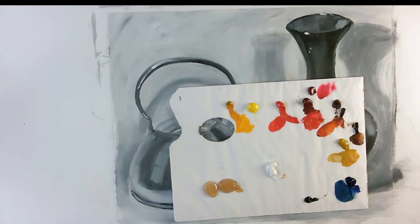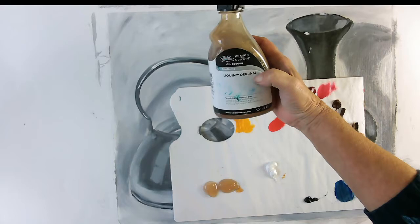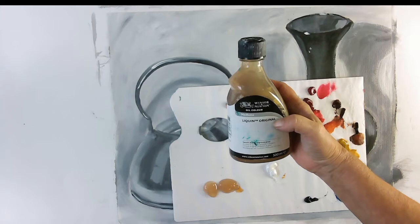Now, the wonder substance I've been talking about is called liquin. I should work for Winsor & Newton. This is an alkyd painting medium. It speeds drying, so that generally if you paint with liquin as your medium, it will dry within 24 hours, which is always useful. And it's also very good at doing glazes.